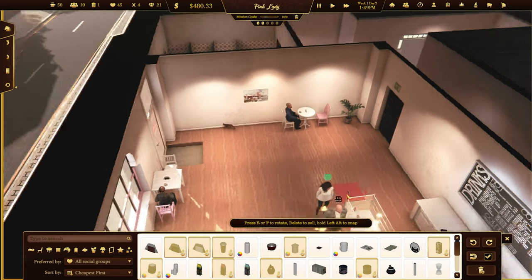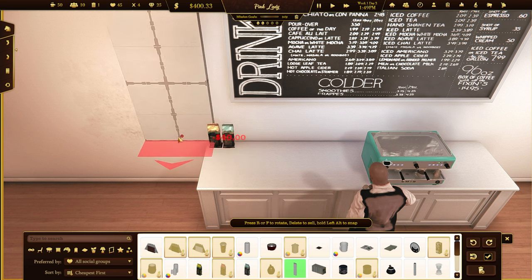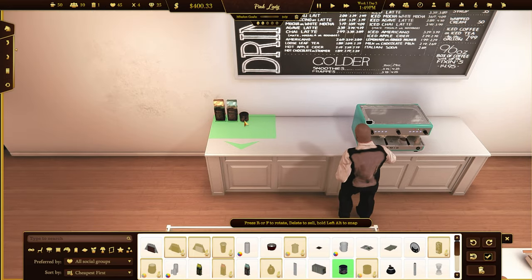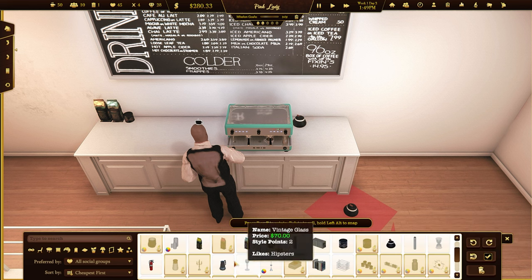Candles. And there's a lot of decorative stuff, which I usually sort of throw just along the back here. What do you want a pillow for? Who knows? Tin can with logo. Rose dark pot, small. Another pillar. We don't need a pillar at all.